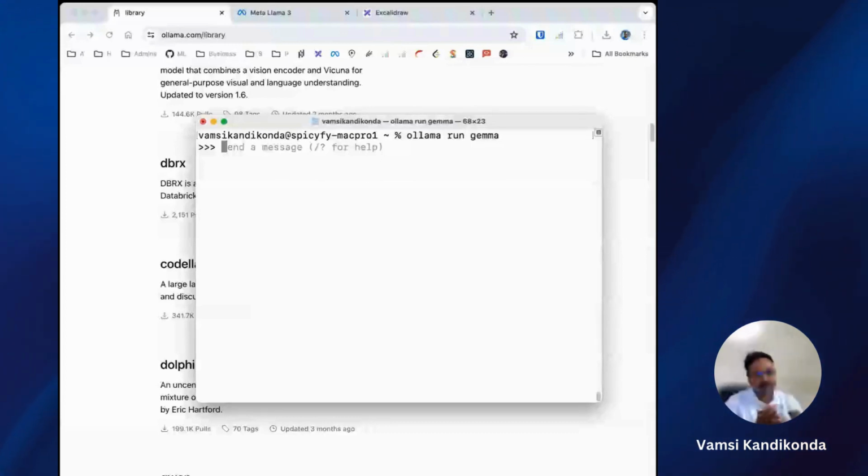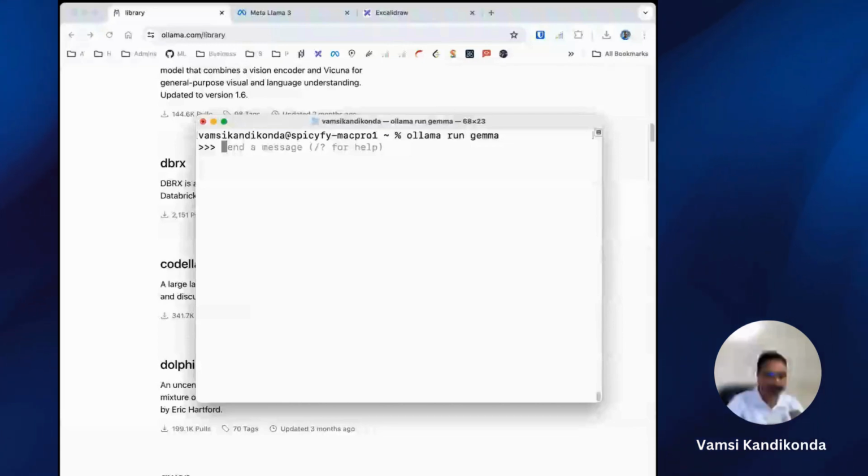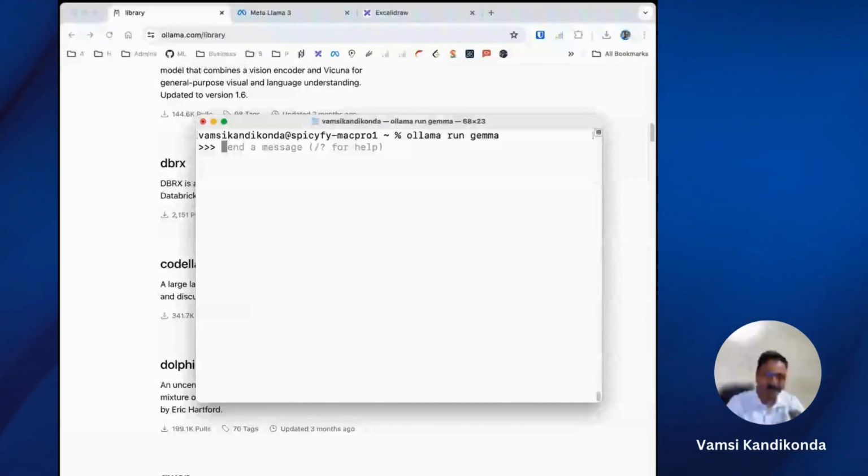Last week I went to my friend's house and my friend has a kid. He asked me a question I didn't know the answer to: what happens when you're sucked into a black hole? I don't know. Let us ask Gemma.